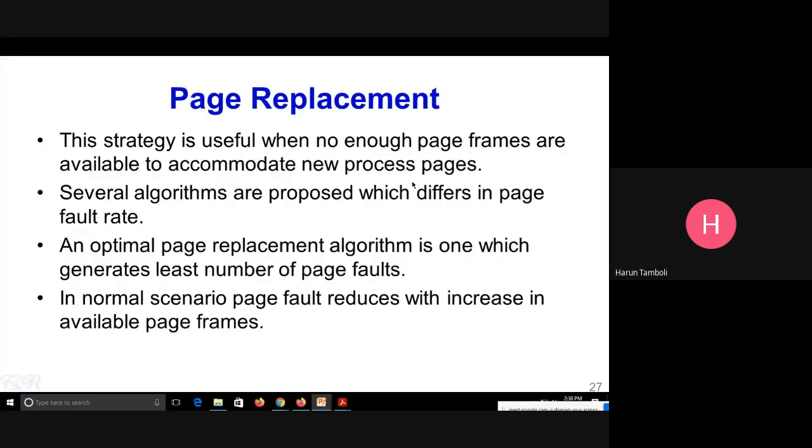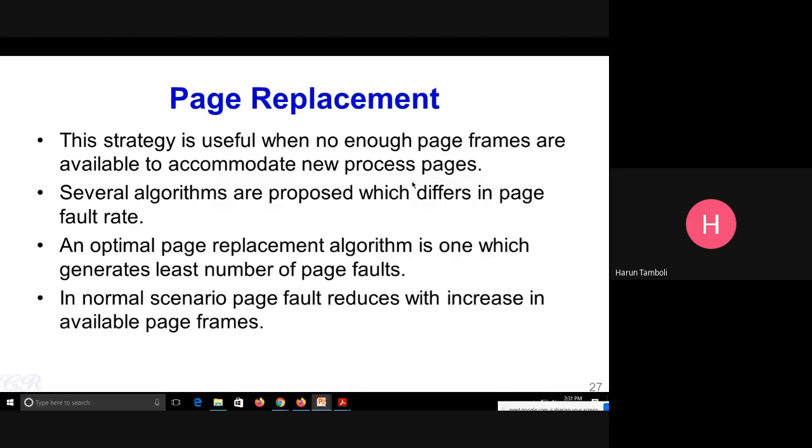Why, we'll see during the detailed study of that algorithm. In a normal scenario, page faults reduce with an increase in available page frames. If you want to reduce page faults, the solution is simple: increase available page frames.